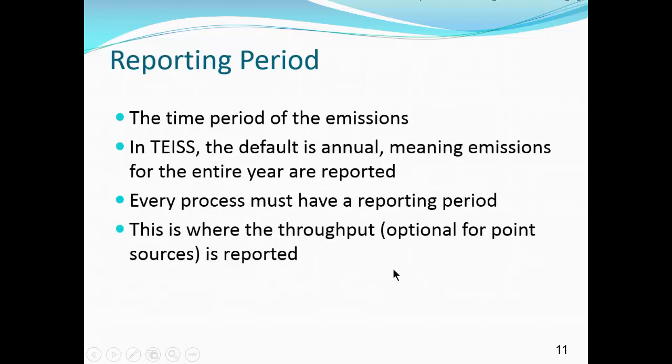Reporting period. This is something that we can all understand intuitively, and that's the time period. The default is annual, and every process must have a reporting period. That makes sense because some processes don't work the whole year. However, we have to make sure that we have an annual emissions inventory so that it makes it easier to report this data to the NEI.